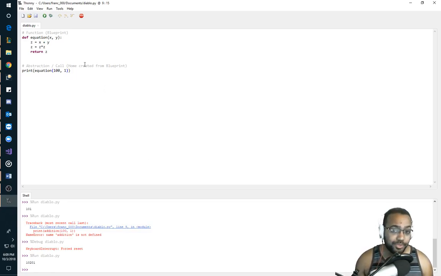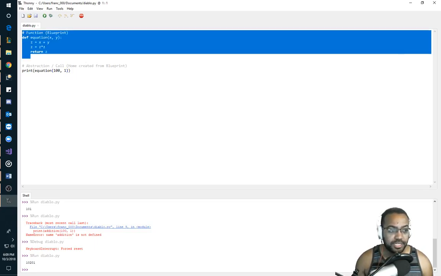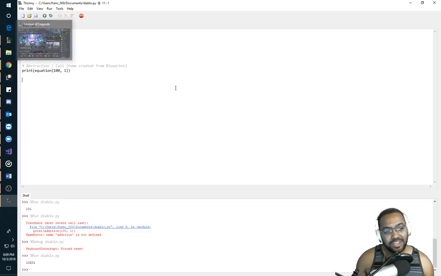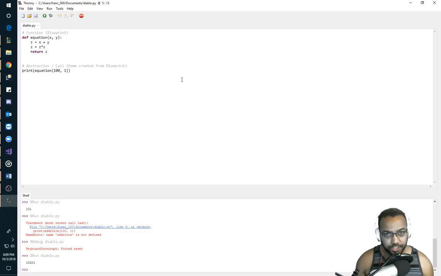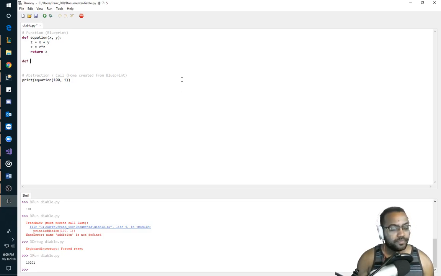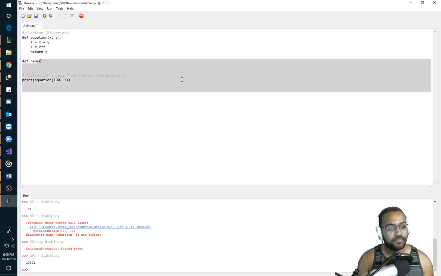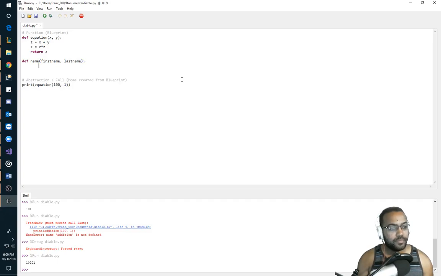Now, one thing that's really nice is I wrote this function by itself. But let's say you wanted to write more than one function. Def name.